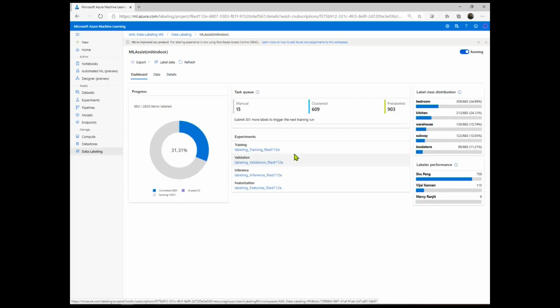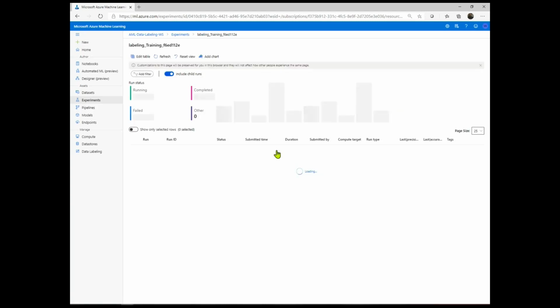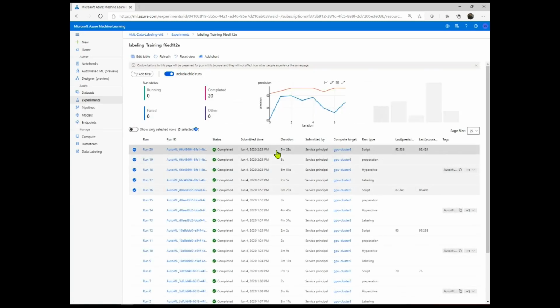you will see the MLSS experiment runs. If you are interested to know more about each experiment run, click on the training experiment link, which will take you to the experiment section. Here, you will see the list of all the experiments of the project.